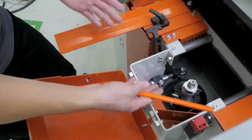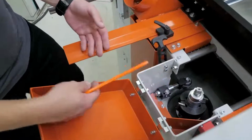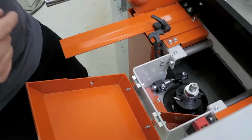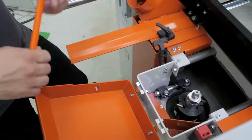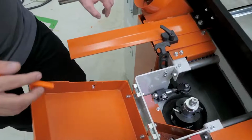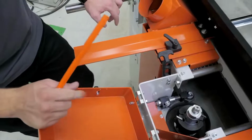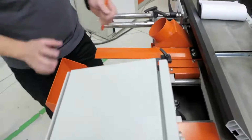If you would like to take it off, just take two keys that are supplied with the machine whenever you buy it, loosen the top nut and take out the side cutter head. Its height is adjusted by shims and spacers that are also provided with the machine when you buy it. We will be having a closer look at our cutting tools and cutting heads later on in the session. So basically there's a separate motor to run this cutter head. This machine features two 3 kilowatt motors, and you can engage them separately.